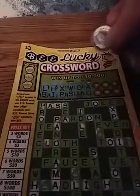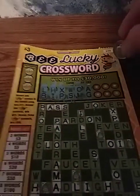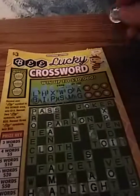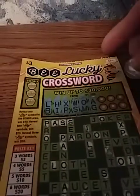An A and a G. We got one word, we got pass. And we got one, an A and C. An A, a couple A's. Three A's in Panama. One in headlight, one pass. One in C as well. An A and stage and a G and stage and headlight. So that is it. We got one word. That is pass.